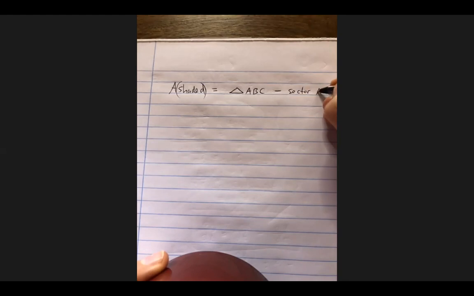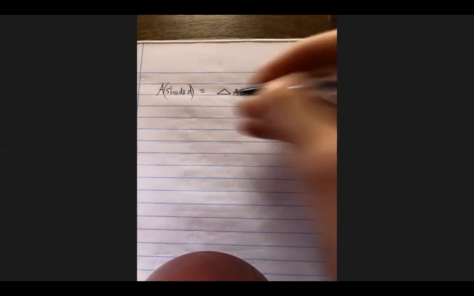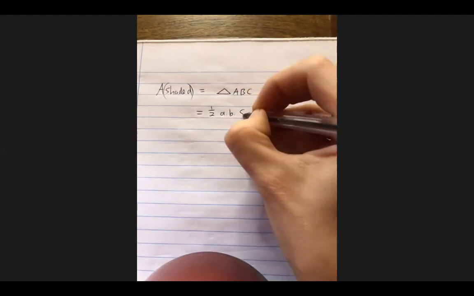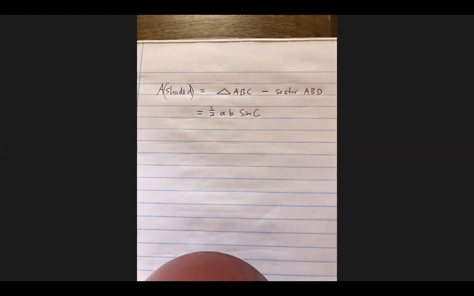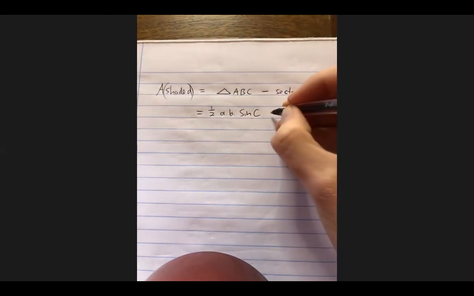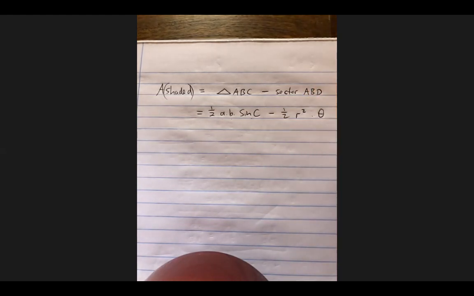Sector ABD. Remember, a sector goes to the center. If you had a segment, you won't go to the center. Okay, so I've got formulas for you. I know I don't have a 90, unfortunately. So for triangle ABC, I'd rather have you use the general formula, half AB sine C, which you might have learned in IGCSE. You need a side and an interior angle for this to work. And sector area is just half R squared times theta. But just remember, your theta needs to be in radians, otherwise this doesn't work.